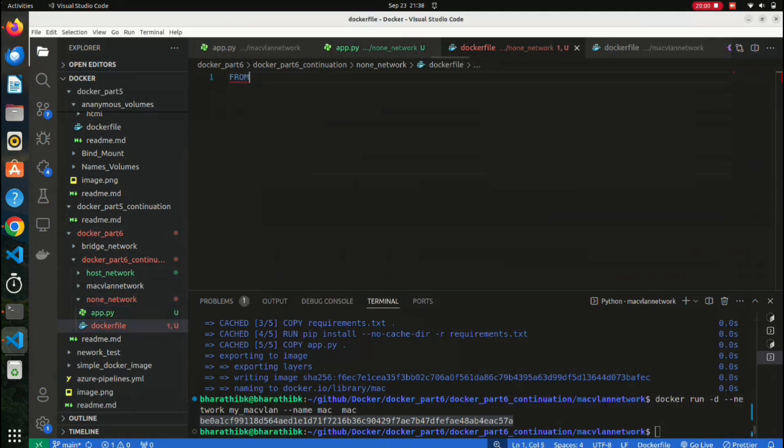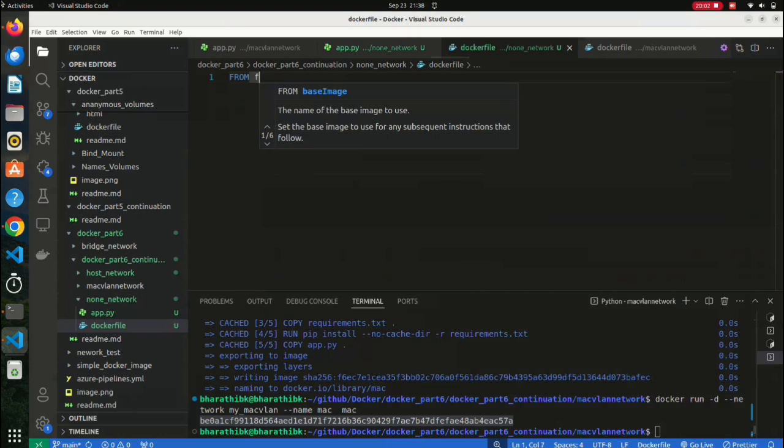Okay, FROM. What is FROM? In the Docker series part two video, I explained about these Dockerfile commands.